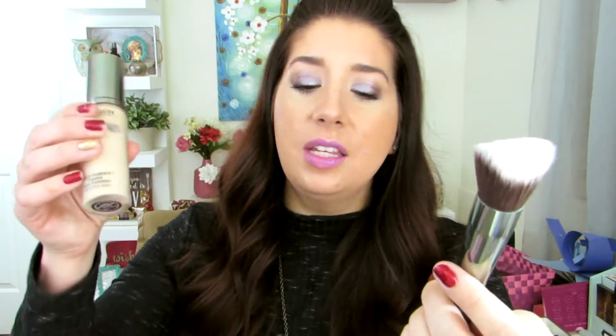Another foundation that was very similar in that aspect, but it did go on a little bit smoother, but it moved around with the brush quite a bit. And ironically, the foundation I'm about to show you has a special brush that goes with it. This is the Juice Beauty Phytopigments Flawless Serum Foundation. I was so excited to get this. This was sent to me in PR. They reached out to, or one of us reached out to somebody, I don't even remember because it was a little while ago, but they were so sweet, sending this beautiful package of products to try out.